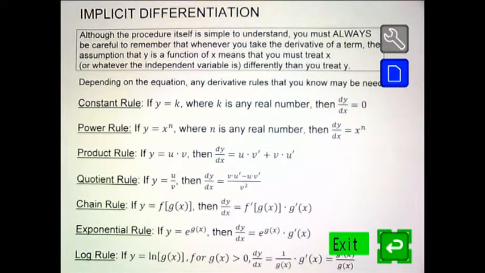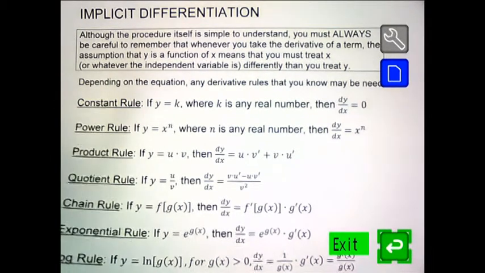Another thing I would say and remind you of is that although implicit differentiation seems like a standalone topic, it's really not. It can involve any of the other rules you've already had for derivatives. I'm not necessarily listing all of them, but the constant rule, the power rule, the product rule, the quotient rule, the chain rule, the rule for taking derivatives of exponents and logs, all those things are still in your toolbox, and they may be needed when you're doing implicit differentiation. And I'll do a couple of examples to illustrate that.